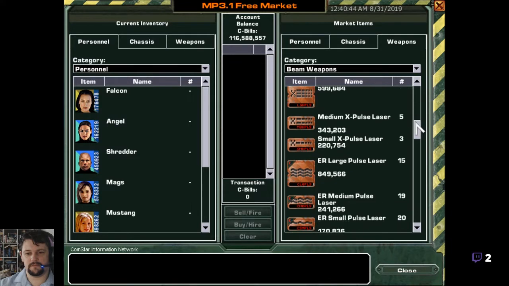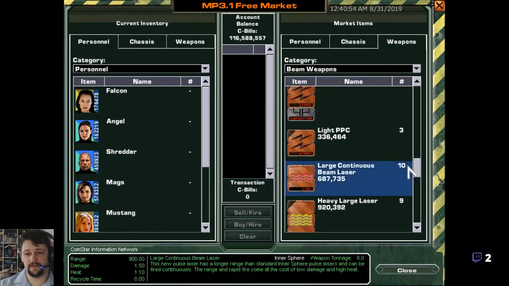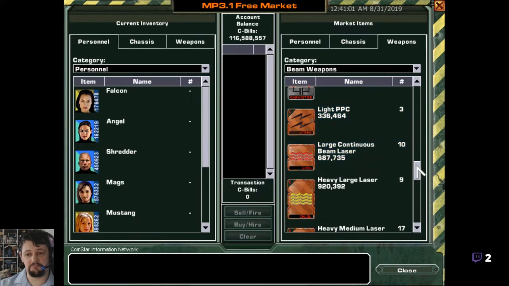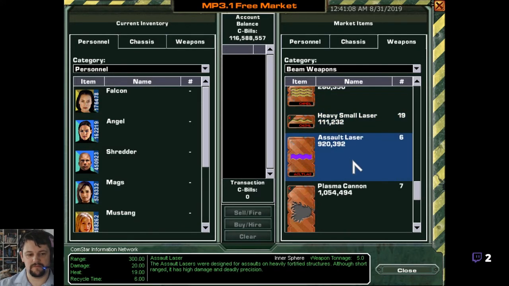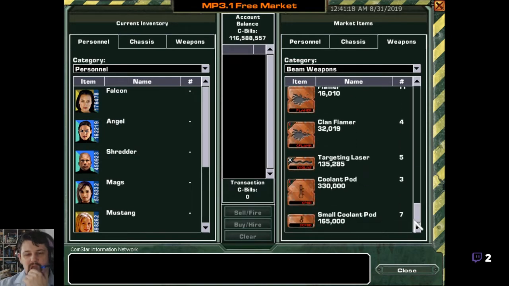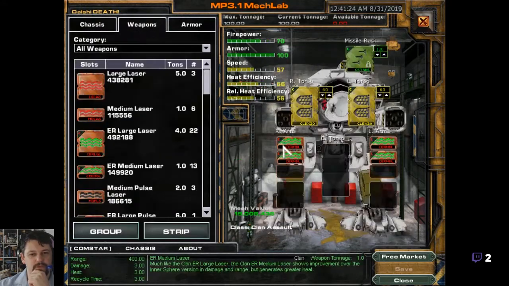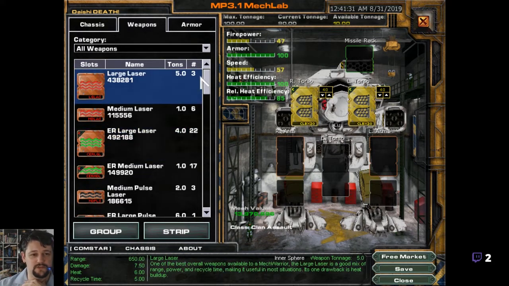Beam weapons. Light PPC. To be fair, light PPC wouldn't be too difficult, would it? Because that's got a nice long range. It does a reasonable amount of damage. Recycle time's quite long though. Huh. So what you're saying is if we go... Where are we? Get rid of all of this again. Drop that down to 40 shots.